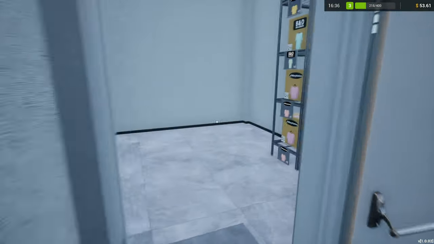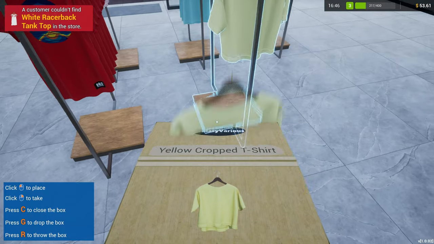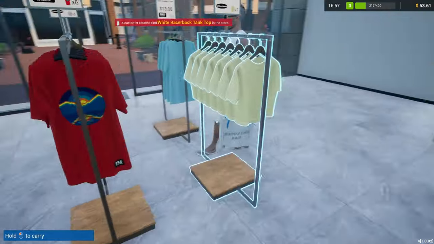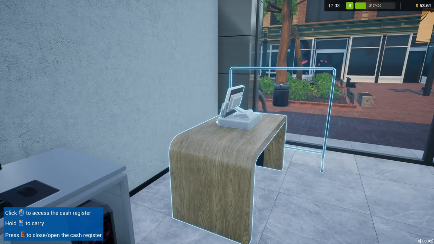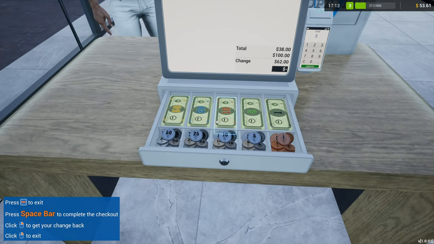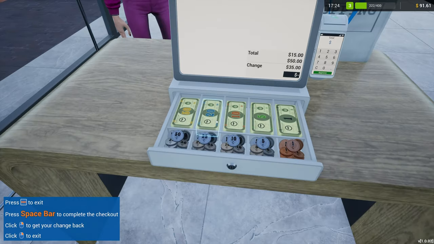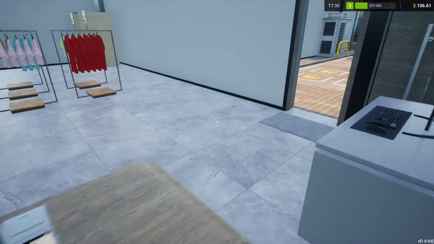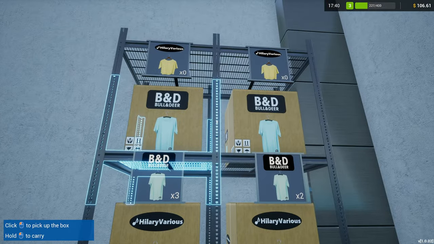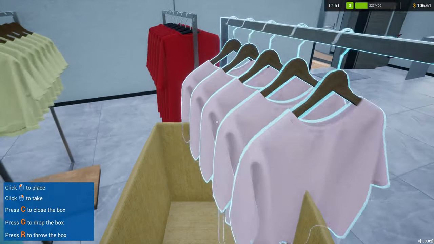$20.35. Oh, yellow t-shirts that we're running low on. We have some? Yes, we do. As soon as I get those other things in stock, people complain that the other thing's out of stock then. Typical. What else are we looking? Turquoise t-shirts are needed in stock, but we'll do that in a sec. Thank you. $62 change. $35 change. There we go. Oh, what did I say? Turquoise. There we go. We'll bring some more pink ones out too.